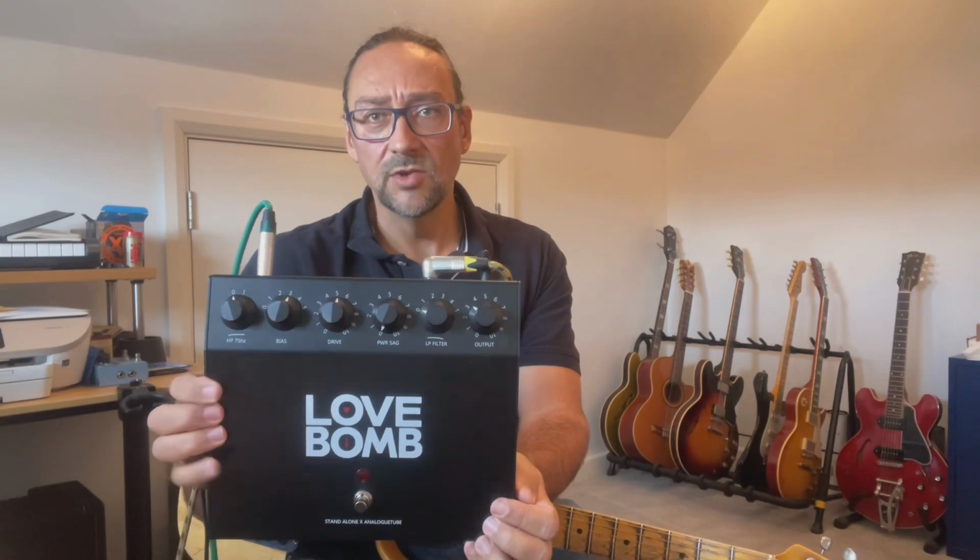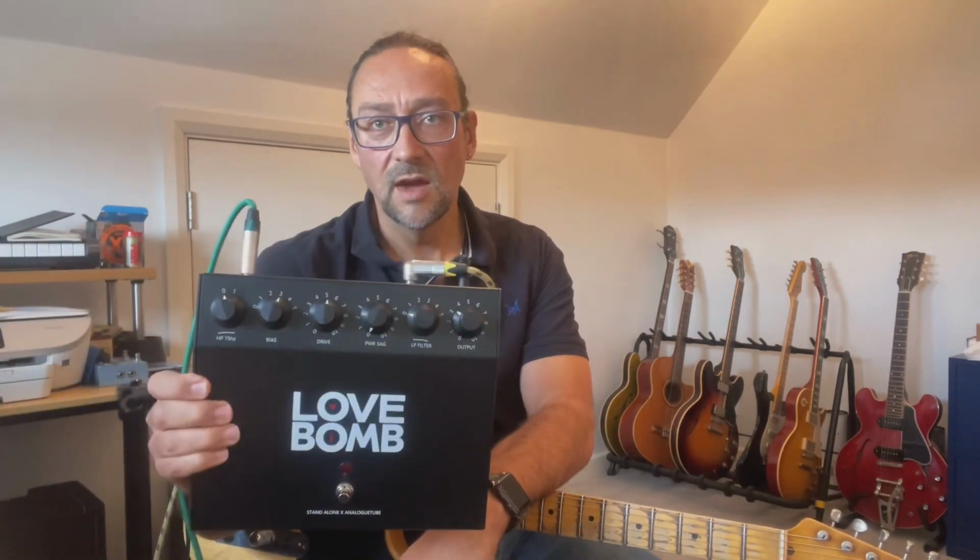I'm going to check out the Love Bomb pedal. It's a Preamp Overdrive. It's made here in England. It is by standalone Analoguetube. You've just got six dials on the top here. You've got high pass filter, bias drive, power sag, low pass filter and an output.